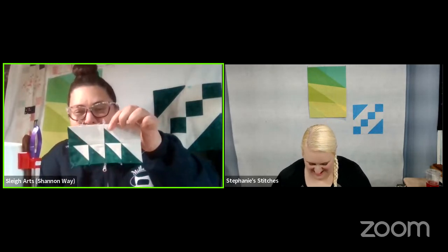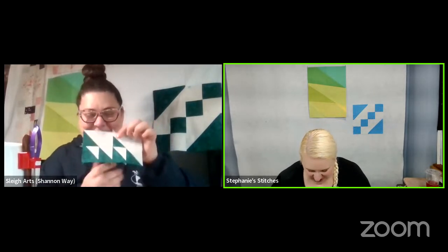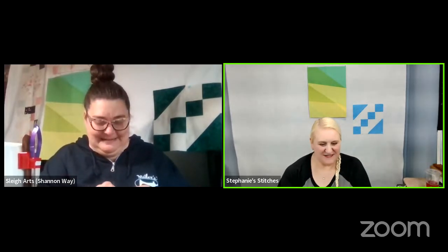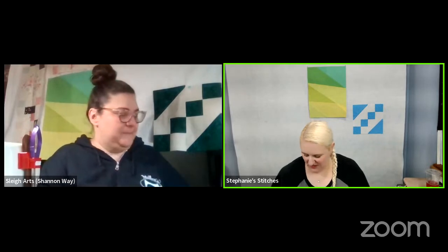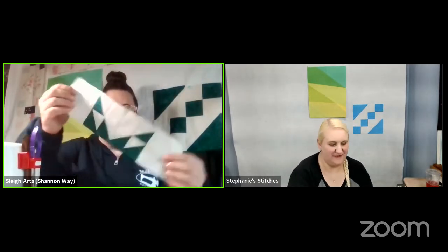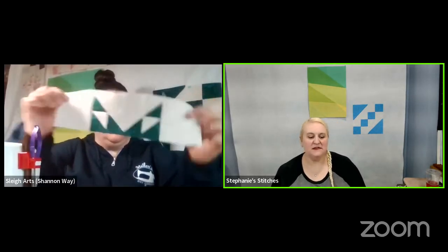Now it's on to the wee little baby pieces. Oh, you started them. I haven't even started mine yet. Well, I felt the pressure, Stephanie. You're going to be the rock star for this one. I have no doubt you will catch up. That is really cute. I have the first row put together. Aww, look at that. It's so adorable.